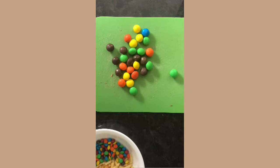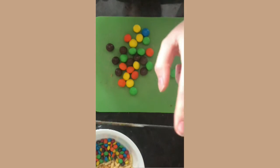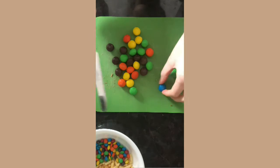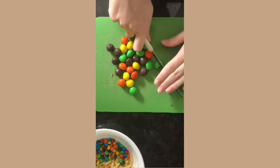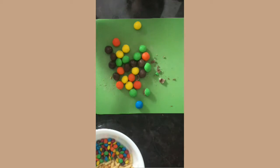And to cut your candies or chocolates, I recommend using a serrated knife. Straight blade knives are much more dangerous in this case because they don't really grip onto the chocolate coating very well. So I'm using a serrated knife and just cutting into the caramel filled M&Ms. And you can see how easy it is.